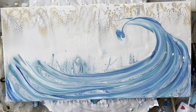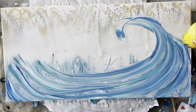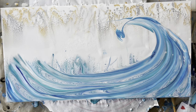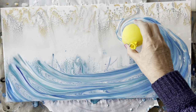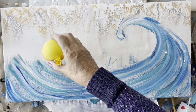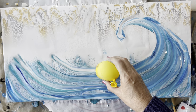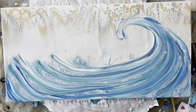I think I'd like to get a smaller balloon actually. I've got my old one from the other day. It's gone a bit flat now, but that will do perfectly. I'll just bring some of this colour up from here and see better what I'm doing with the smaller one. There we go. I need to tidy this guy up here a bit too. Just very lightly touching down now. And I'll fix up where that's gone off there in a minute. And bring a little bit more in from here. Try and leave some of the cells in there. Don't want to get rid of all that whitewash.